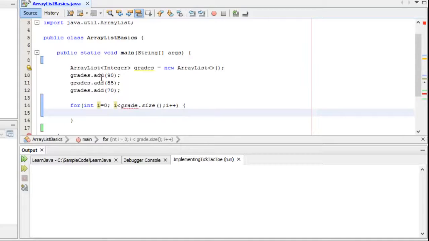Then for each item in the collection, what am I going to do? Well, I think I'll do this. Let's print the grade out. Grade number, i, equals grades.get(i).